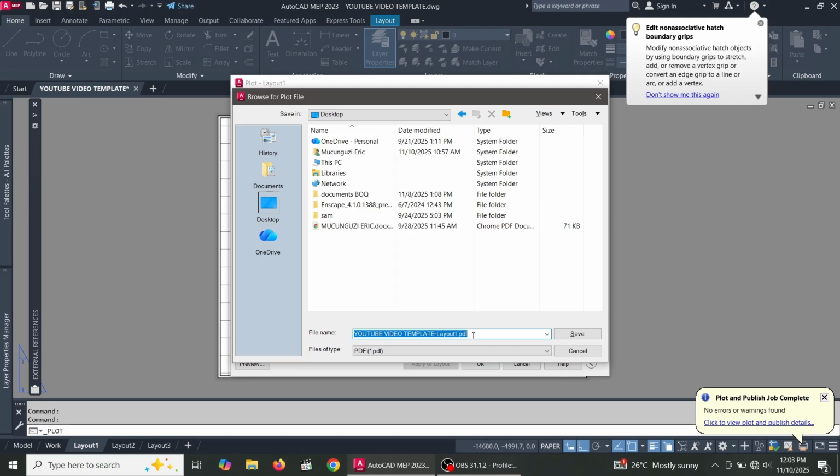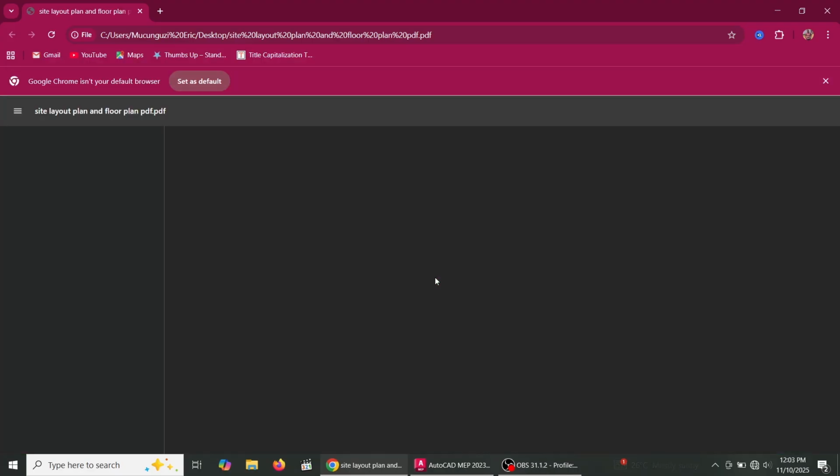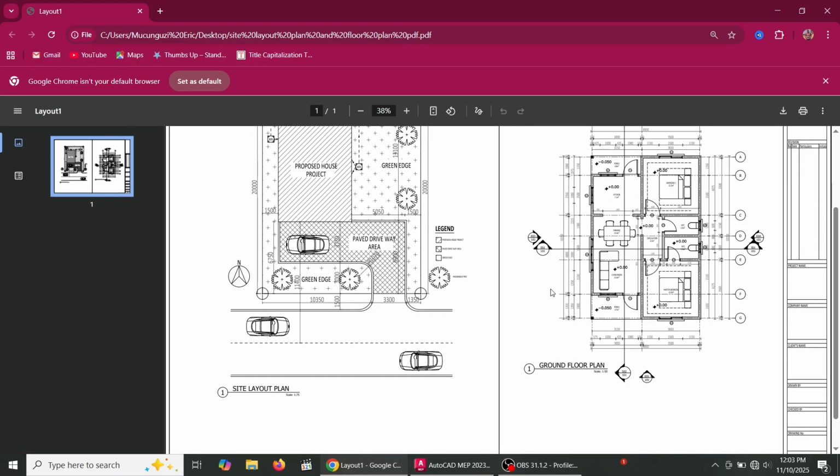Then maybe I can put in site layout plan and floor plan PDF. So I'll just click at Save. So in just a minute your PDF will be ready.